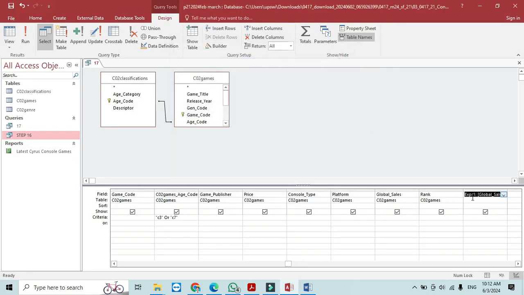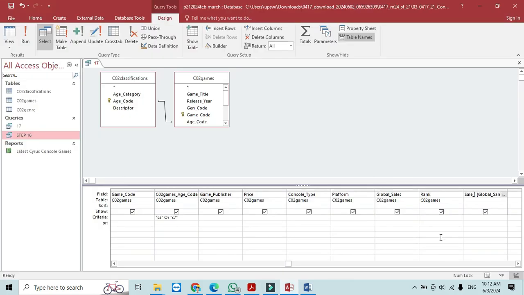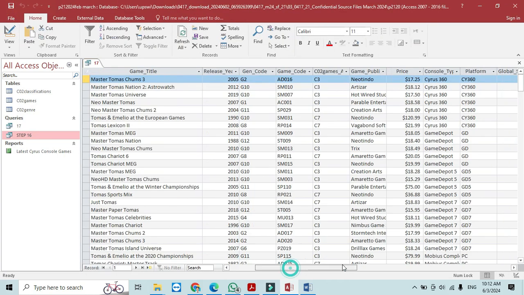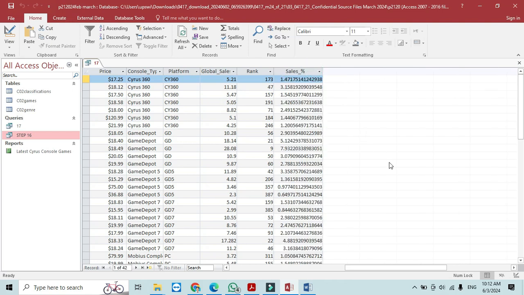Click on OK, and then this is going to be sales underscore, as they said, percentage. Sales underscore percentage. Sales, S is missing here, it should be a proper name. Save and run. So the sales percentage is calculated over here, just like this.